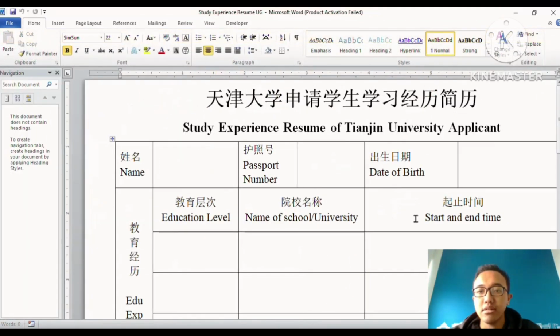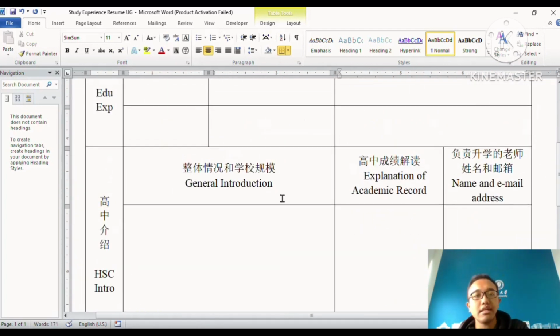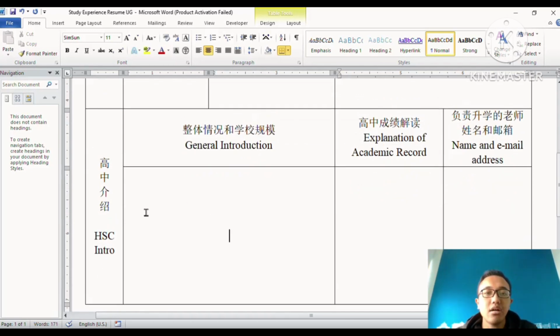Let's say, for example, you must detail your graduation time like this. If you have the date, then it would be good. For example, 15 July until 16 June, whatever. And this one is where you provide your general introduction. For example, your school uses a grade score of scale 0 to 100, or maybe your school uses a point system. For example, you use a GPA system, like maybe 0 to 4. Remember that every high school around the world is different, and the teachers in the international education office would like to know about the score system.